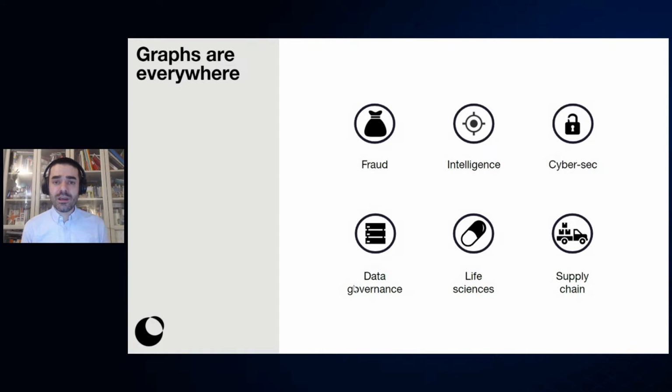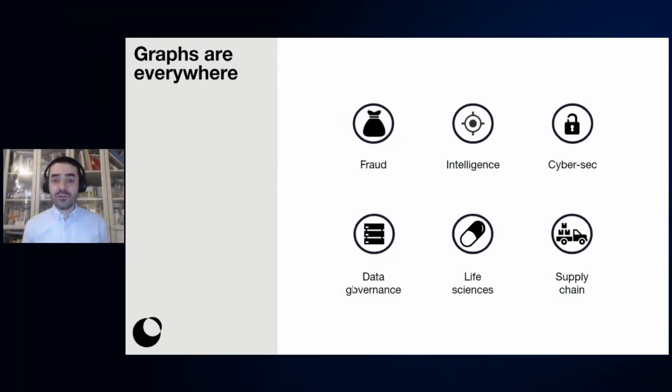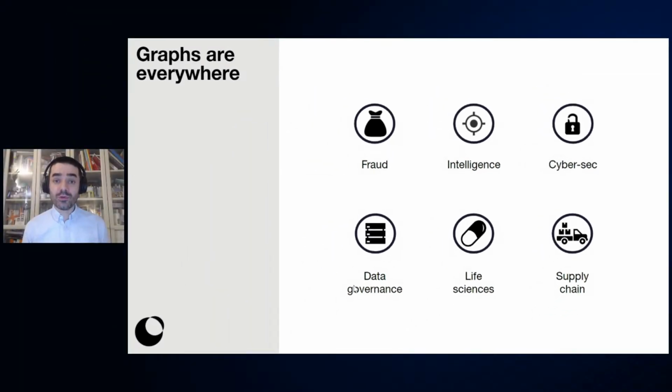In cybersecurity, it's very important to understand the connections between servers, routers, various endpoints to, for example, assess the context of a security breach. In data governance, there are also lots of graphs because you care about concepts, systems, servers, applications, and you want, for example, to understand how a certain report is tied to other reports, to understand the downstream impact of a change in a given report.